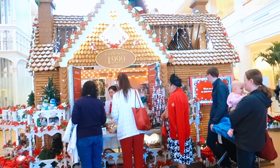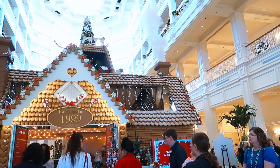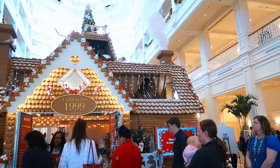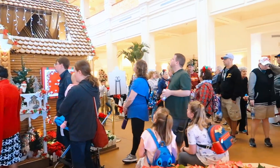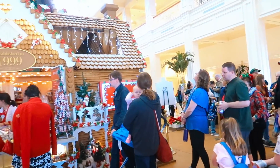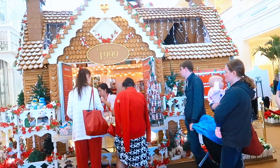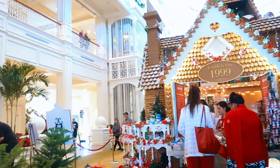If you guys are on vacation and don't make it over here, I've got you covered. It's a long line just for gingerbread cookies and whatnot. I'm assuming this is one of the only places you can get this on property because I don't see any of that in the parks. Let's go up top real quick.